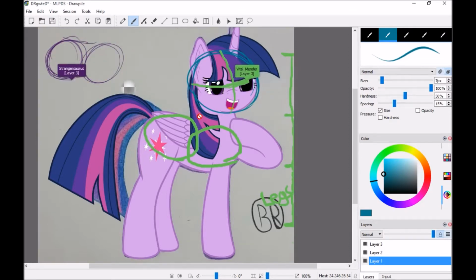It looks like Stranger Source is trying to flag me down for the wings here, because they are a little high on the back. But that can all be fixed just by grabbing the wings and pulling them down, trying to have the leading edge of the wing, the top edge, meet up more with the back. That tends to help, because their wings often hang slightly over their cutie mark, where you have just the littlest slit over the cutie mark. Bring it down a bit more. That'll be great.